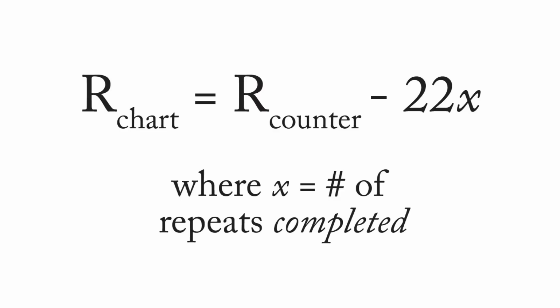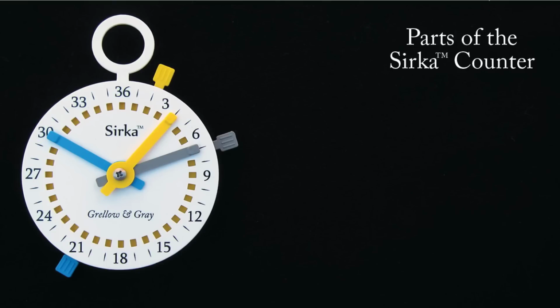Worse, this was the only chart that started again at row 3. The other ones started again at row 1, and that's not convenient. We don't mind the math, but we hate the inconvenience. With the Sirka counter, there's no math and there's no inconvenience, which is why this is going to be the shortest tutorial ever. This is the Sirka counter.